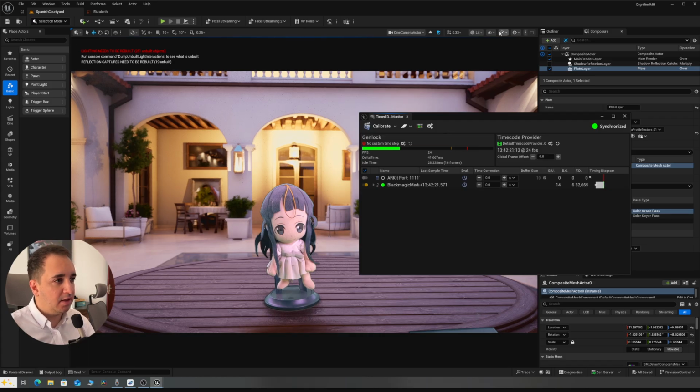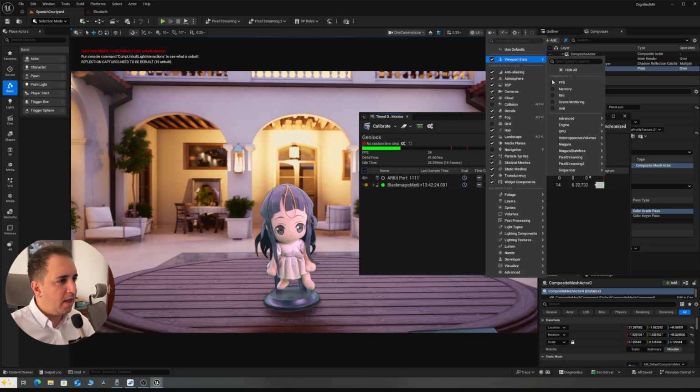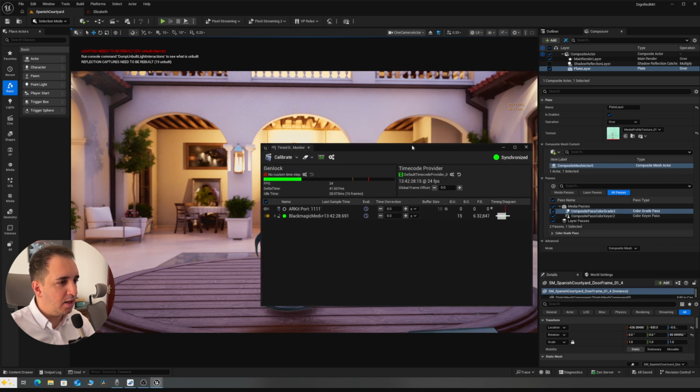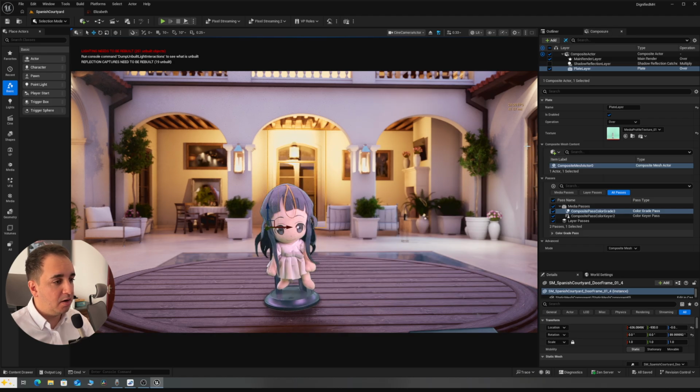If you take a look at this FPS here, you can see that it's running at 22, 23 is synchronized, 24 is locked at 24, and you could add a timecoder if you wanted. You could add all sorts of things. So time data monitor helps you control what's being sent. You don't want this to go over the red, otherwise it creates stuttering and will be unstable. You want to keep it in the green. If it goes above orange or red, maybe it's time to reduce the quality of your scene. So time data monitor is done here.